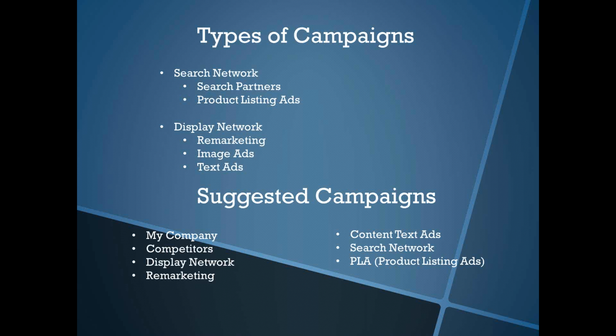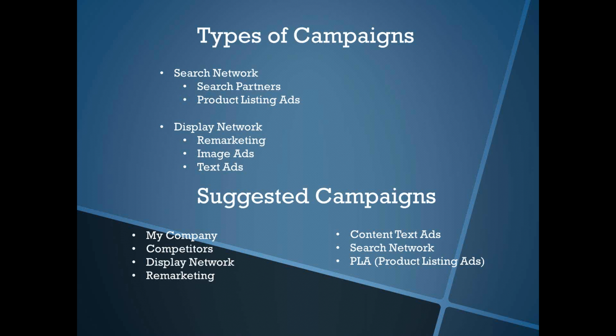Now there's a number of different things that can show up on the search network as well. We mentioned the search partners, those different websites such as Google Images or AOL Search where you can have ads as well. And also product listing ads. This is a new thing that Google's implemented recently, where they used to have Google Shopping, which was a free service. Now their product listing ads are all run under this PPC technique. So to run an ad, when you search on Google, just like with ziplines before, you'll see that certain items come up with the product images, the product price right there, and you can compare between a bunch of companies. This is a great place to be because this is people who are looking to buy the product right away. So if you are paying for a click from them, there's a good chance you're going to get that sale if you have better prices and a better product than your competitors.